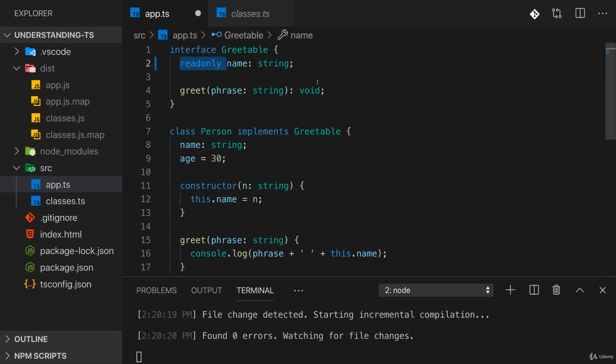Now inside of an interface you can also add the read-only modifier. You cannot add public or private or anything like that. This is not possible on an interface, but you can add read-only to make it clear that this property in whatever object you build based on this interface must only be set once and is read-only thereafter, so that it can't be changed after the object has been initialized.